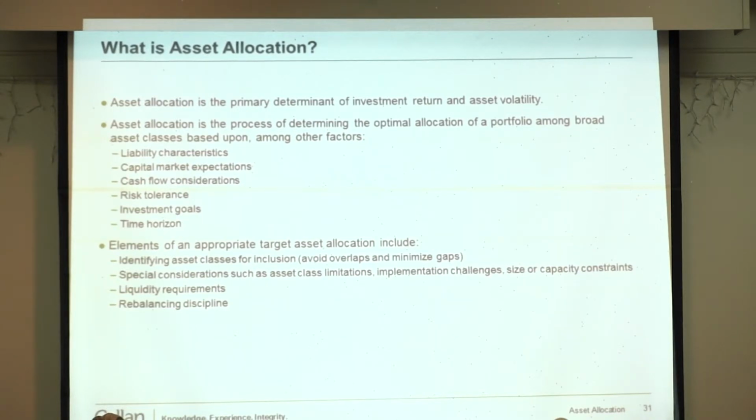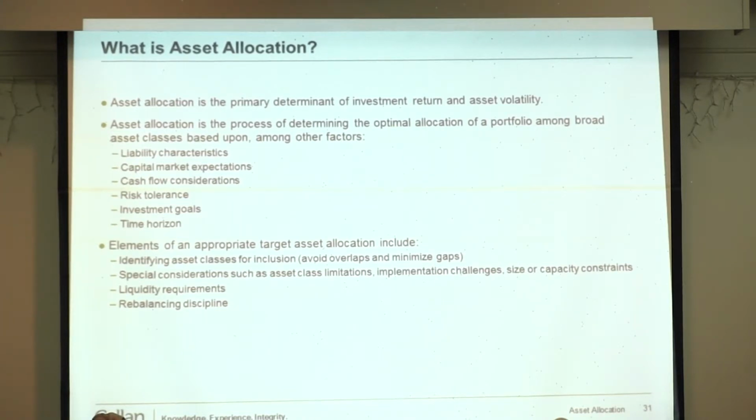So coming up with asset allocation, you want to come up with that optimal portfolio, that efficient portfolio we talked about on the efficient frontier, that balances all the risks that you have out there. What does your liability look like? What are your capital market expectations? Do you have cash flow considerations? Is money coming in or is money coming out? What's your risk tolerance? Can you really stomach a 15% decline in your total portfolio? Or would that just create so much chaos that you wouldn't be able to hold the portfolio through the rebound? What's your time horizon? And what are your overall investment goals? So an asset allocation should balance all of those things.